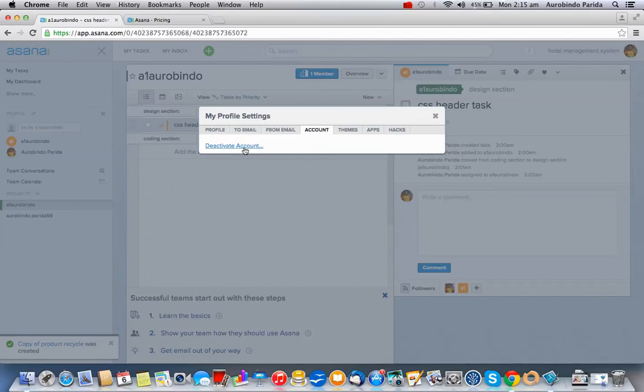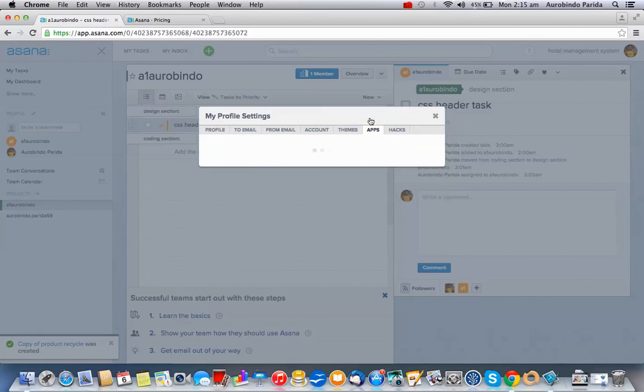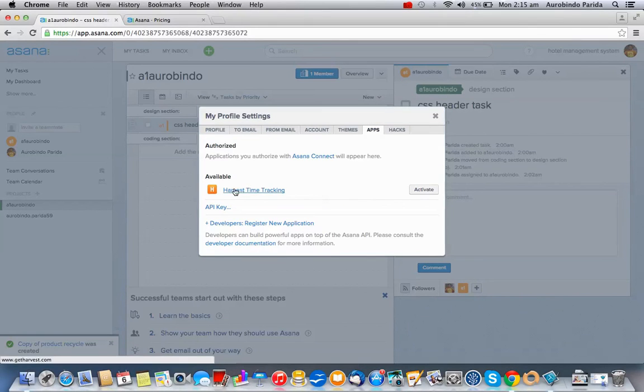Then account, you can deactivate your account. Then there are themes, very cool themes. Then there are apps. For now I'm using this harvest time tracking. Yeah, I forgot to discuss this one.